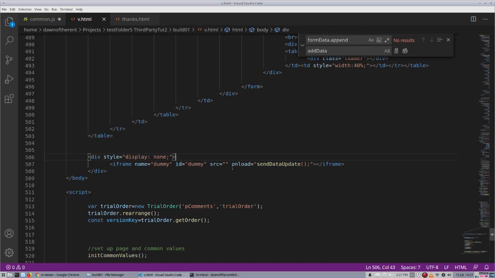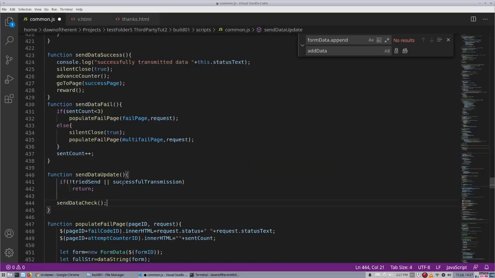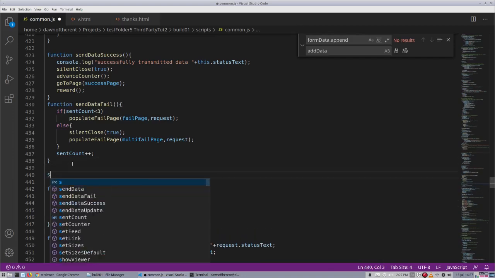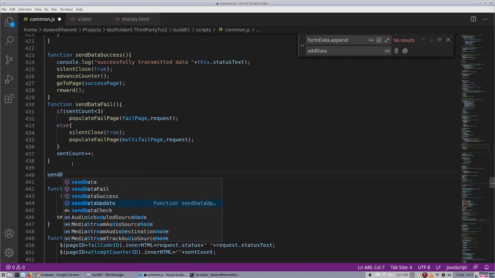It doesn't tell you that you got anything successfully loaded in here or that it wasn't a 404 page or anything like that. Something is here, that's all you know. So we need to try and verify this something externally. And that's really hard because it's possible the something in that iframe did not come from your website, and if that's the case, you're given very few options to actually check it. That's what this send data check is going to do.